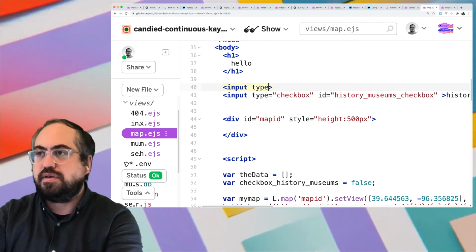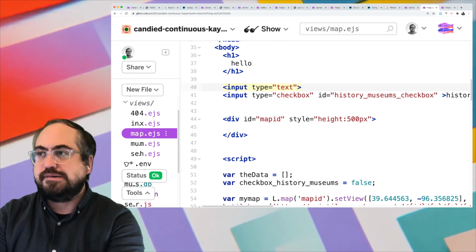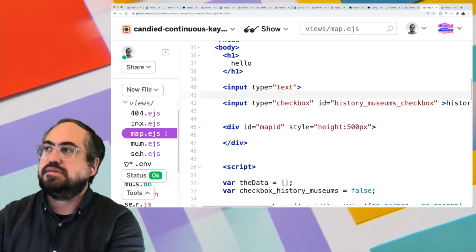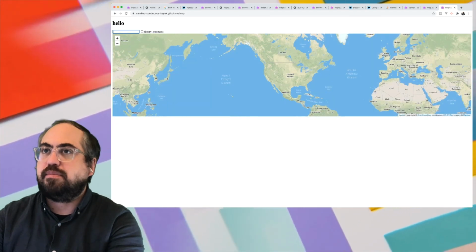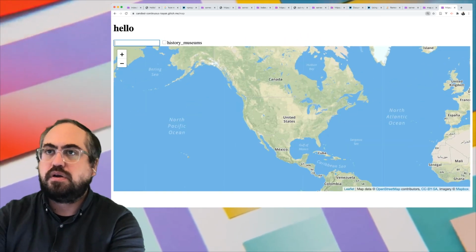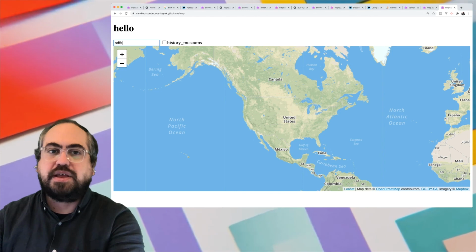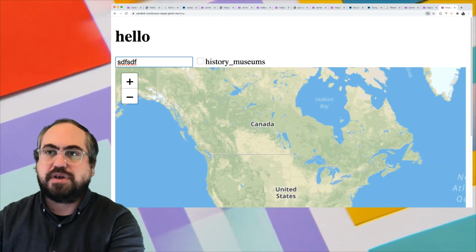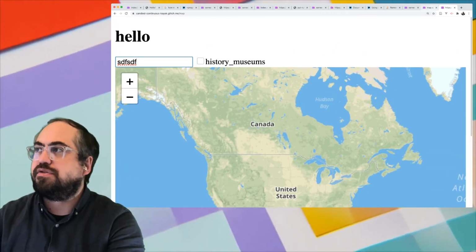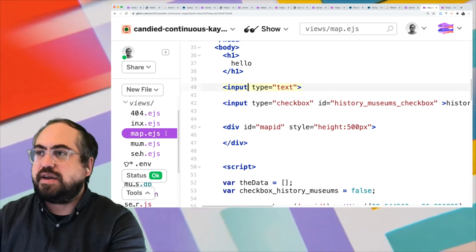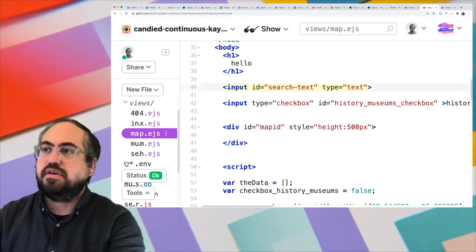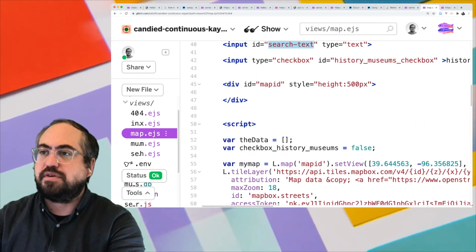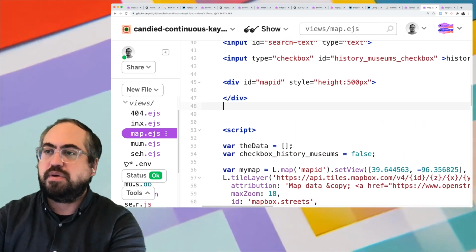Type is going to be text. Yeah, and that should be it. There should be a text box here, right? All right, so the thing is when we type in here, we want it to do something and kick off a search. So we need to give this guy an ID, so we'll say search text. And then let's go down here into our script, and we'll make a new script.